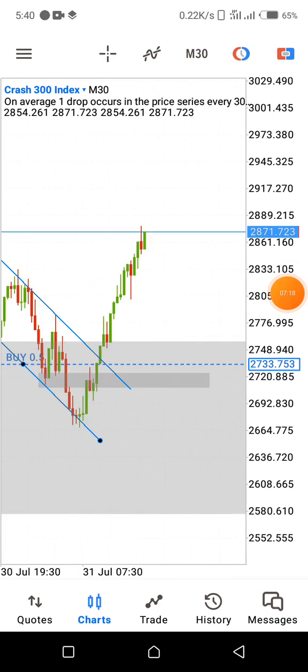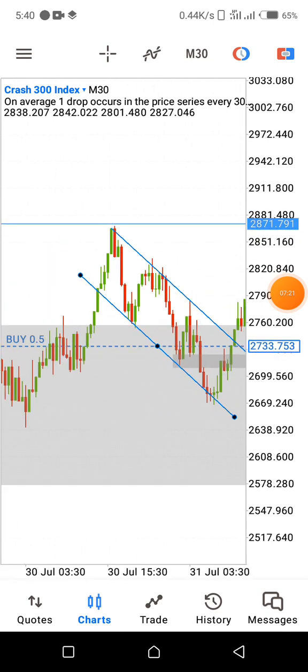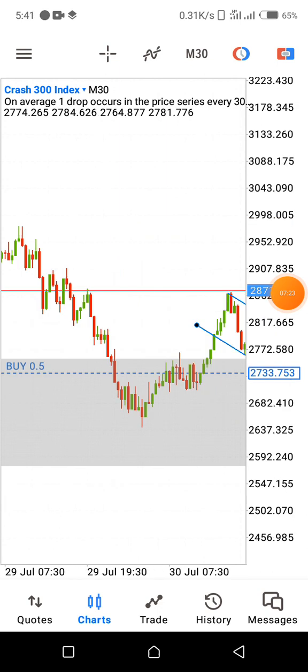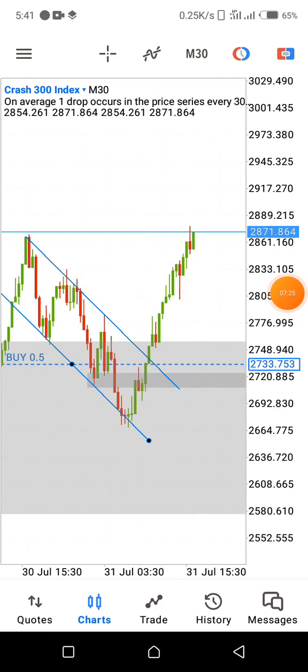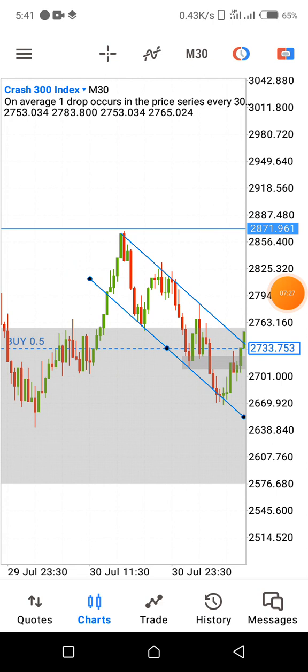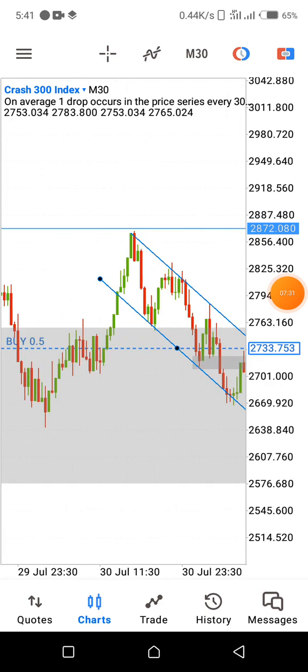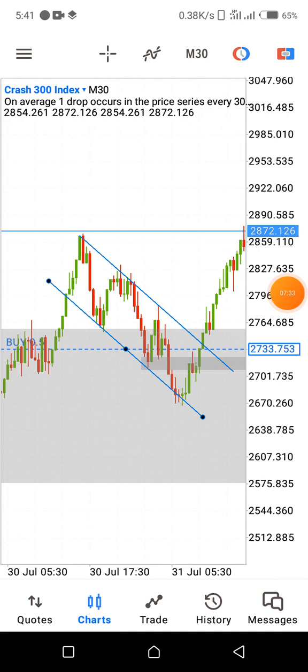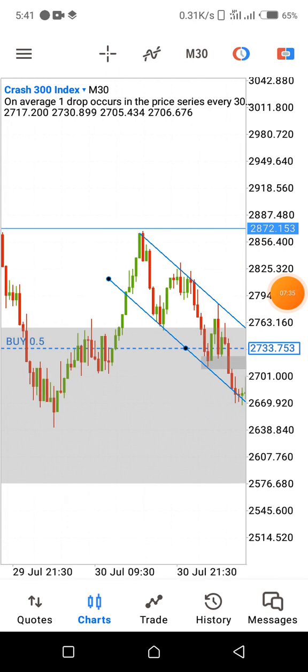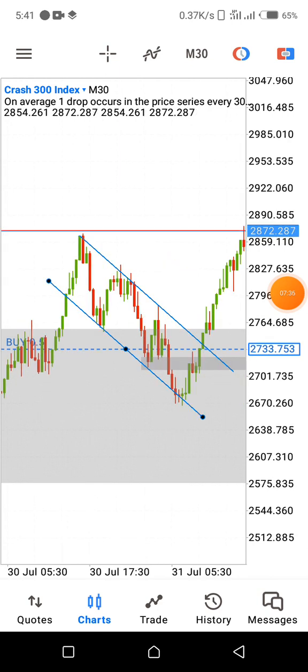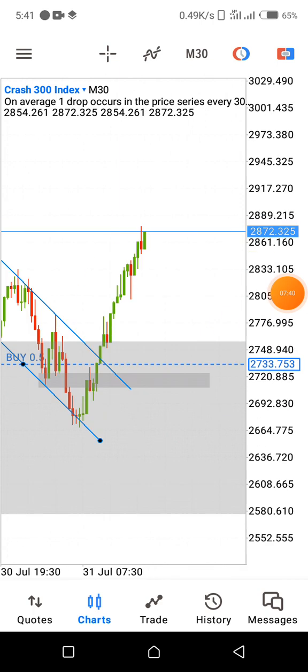So that's it, guys. Nothing much to it. Just go to your chart and backtest these things. Look out for this kind of example. Once you backtest, like let's say in 1 week, you'll be able to understand these things and see them. You don't need to search for these things. Whenever you open your chart, you just look in there and see these things happening, and you take advantage of them.